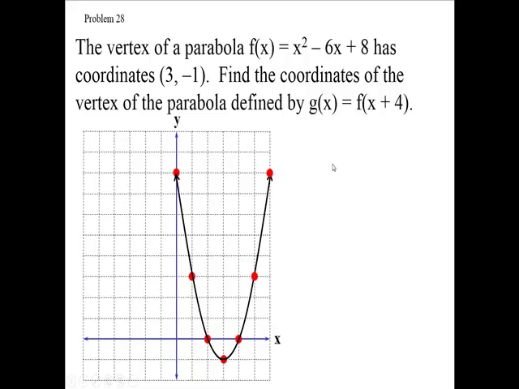Now, g of x is f of x plus 4. You notice that's a plus 4, okay? That's not really that important. What's important is, what does x have to be to turn x plus 4 into 0? If we want to have f of 0, a real simple little point here, what does x have to be to turn this little thing into a 0? Well, x has to be negative 4, doesn't it? Negative 4 plus 4 equals 0, so if we want f of 0, then x must be negative 4.